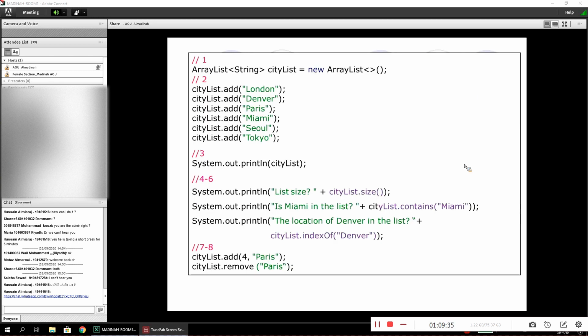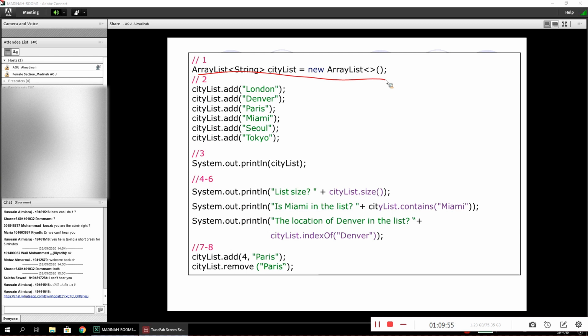So we create an ArrayList of String called cityList: ArrayList of String cityList equals new ArrayList of String. Then cityList.add London, add Geneva, add Paris, add Miami, add Seoul, add Tokyo.